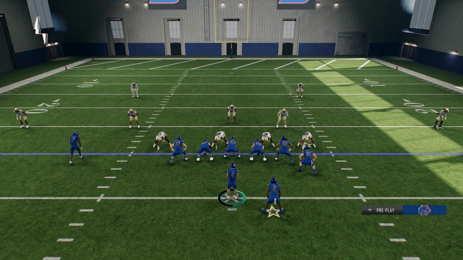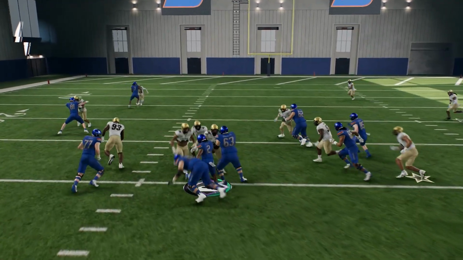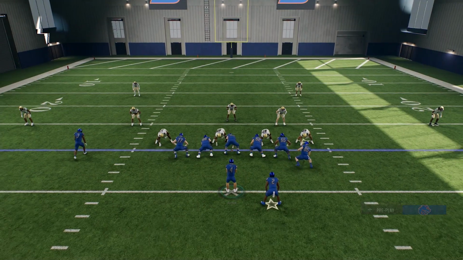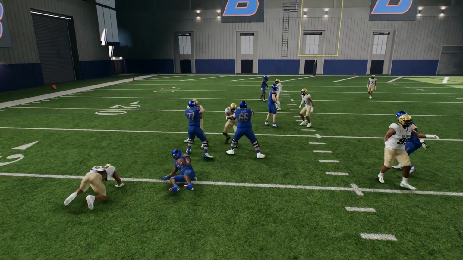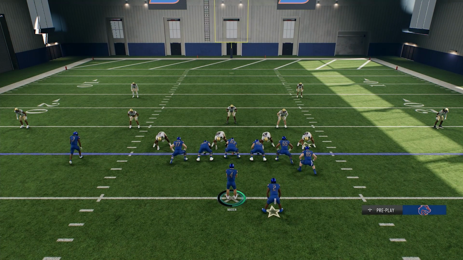Okay, and they changed how you hand the ball off. For Xbox, you have to hold down A if you want to keep it, because if not, you automatically hand the ball off. So he didn't crash, so I automatically handed the ball off. But if he crashes, I want to keep it myself as the quarterback. So you just watch that guy. He's been staying at home, so I hand it off to Genty, because you have more of a chance of getting more yards in that situation.